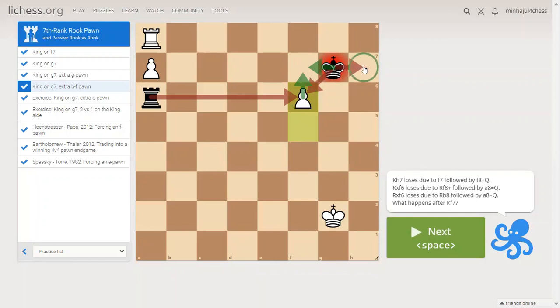If the king goes here to H7, then pawn F7 and then the pawn becomes a queen on F8, right? King cross F6 loses due to rook F8 check followed by pawn A8 queen. Rook cross F6 loses: if the rook captures the pawn, it loses due to rook B8 followed by A8 queen. What happens after king F7? What happens if the king goes here?